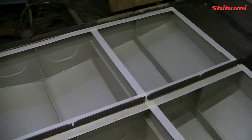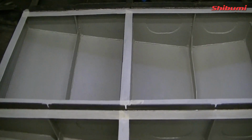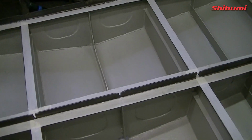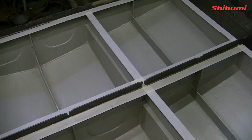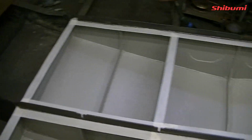So with the underside of the tops done outside, I've now just masked along the top line. That's the weld line. So I don't want paint getting there, and I literally won't be painting above that line. It's all going to be just internal in the tanks, which is fine. I can do all those. So I'm just about to do those there now. I have a litre of paint left.